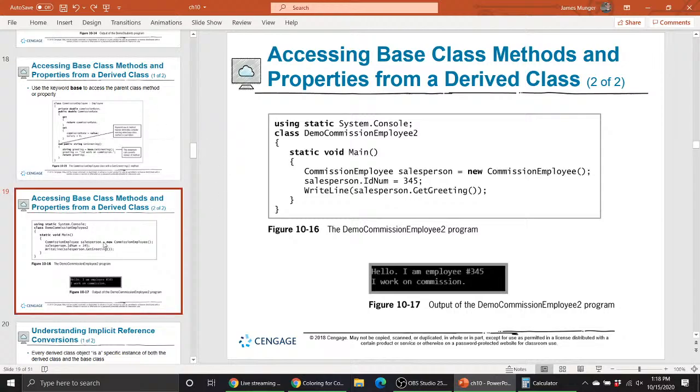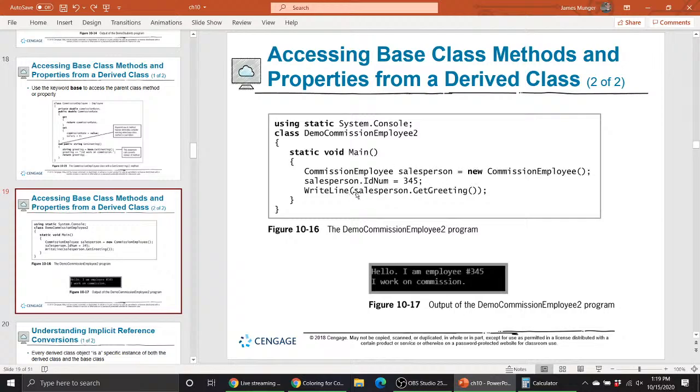All right. And so that's only going to work because we're creating a new object of commission employee and we're storing that in salesperson. So the variable salesperson has a reference back to this object we created.